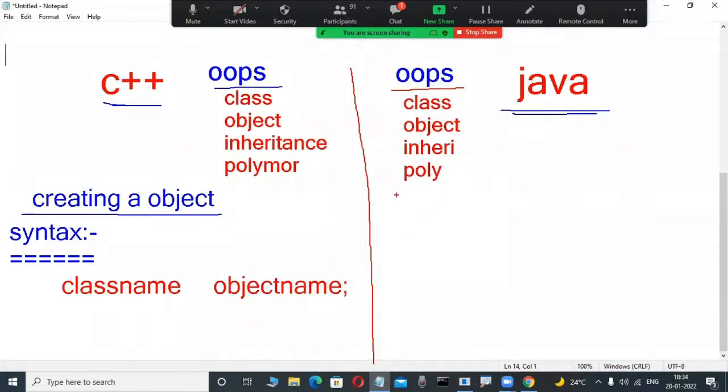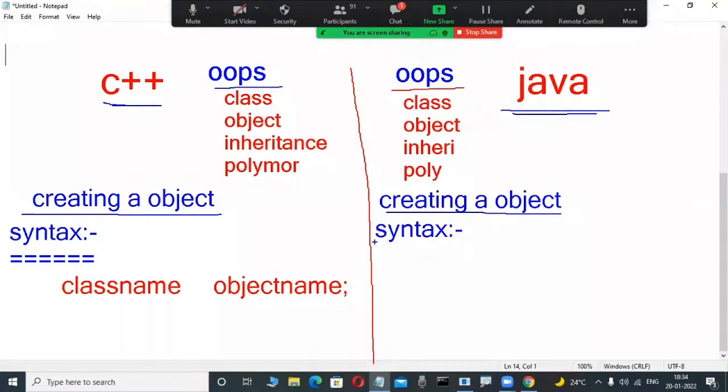Suppose we are creating an object in Java also. Now observe here, suppose we want to create an object from a class, don't worry what that is. Creating an object from the class in Java. Anybody technical, maybe tell me roughly the syntax. Maybe so many of you are good at Java, Python, these languages in your academic career, no? Yes, so now tell me.